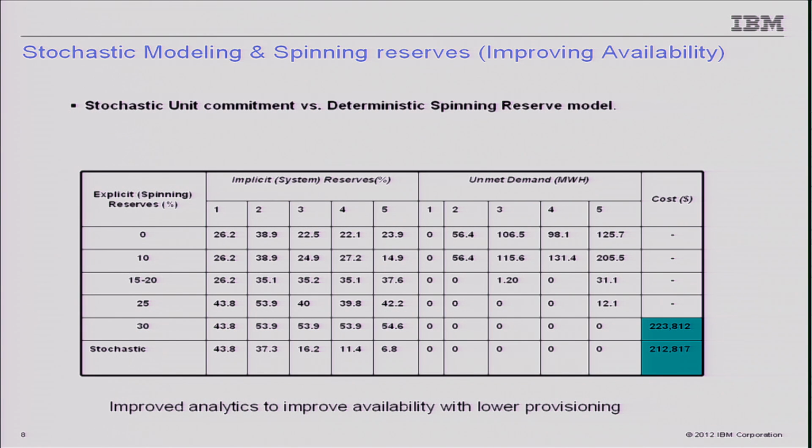in a way where with the same infrastructure, we can still get the high level of availability. And what I've shown here is an example, which is just for indicative purposes, where if we were to model the stochastics explicitly, which is shown on the left-hand side, as compared to what we do today, which is just to put a 15% spinning reserve to manage for the intermittency, we can still actually, with the same infrastructure, achieve the same reliability at lower cost or at a lower carbon footprint.